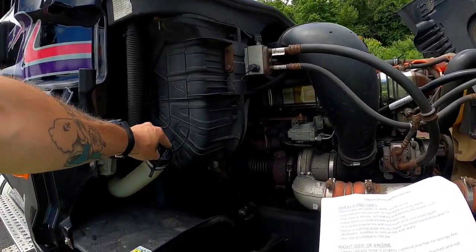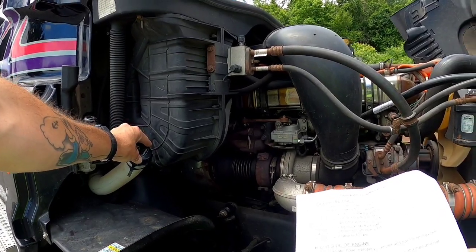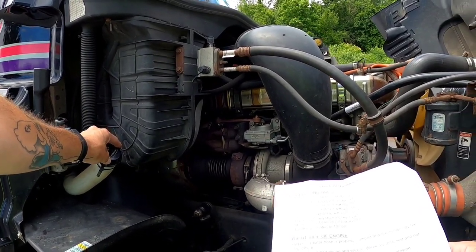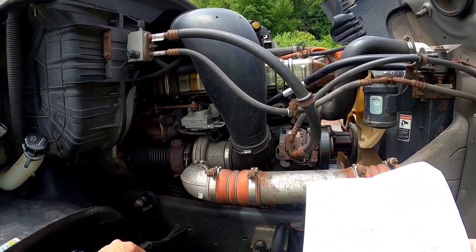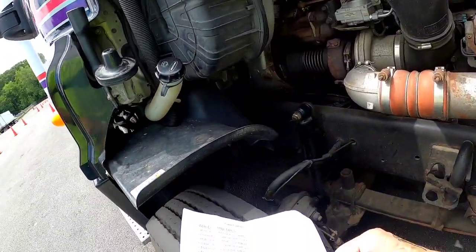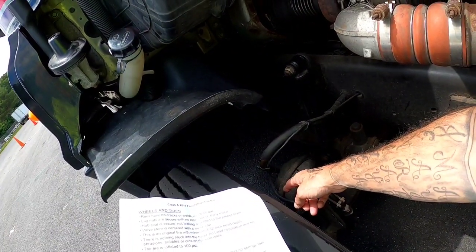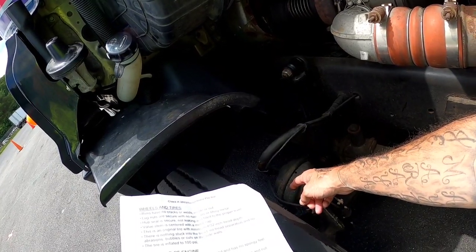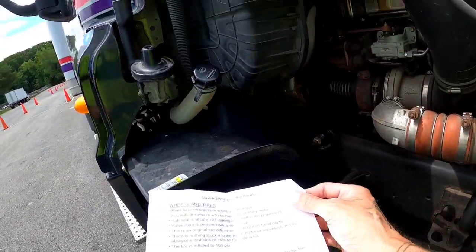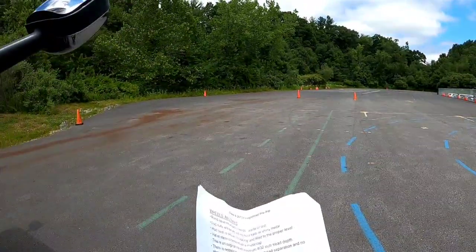The windshield reservoir, the washer fluid here is secure, contains enough washer fluid for today, and it is not leaking. My frame is straight with no cracks or welds. The tie rod and lower control arm are properly attached and secured with castle nuts and cotter pins. There are no broken or missing parts. I'll now close and secure my hood.